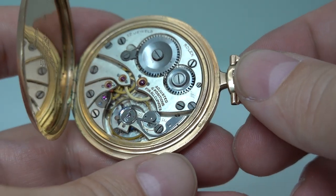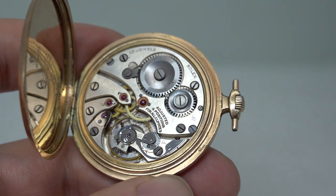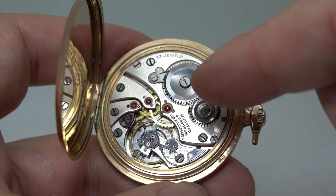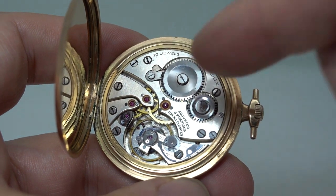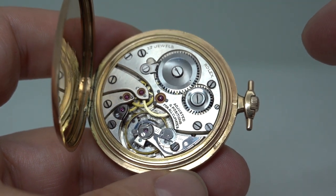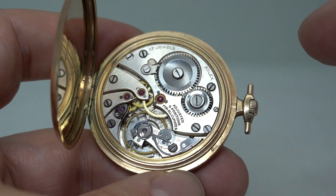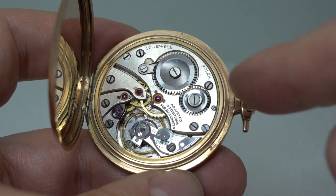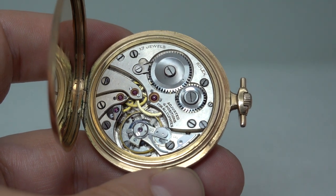But look at this movement. This is not something you associate with Rolex. You normally think of a better or more fine movement when you see screwed in gold chantons, these little gold bits that have rubies inside, synthetic ruby bearings. You don't normally get those unless you're talking very high end. Same with this spring and cam, snail cam fine adjustment. That's a high-end movement, adjusted to 6 positions and all climates.